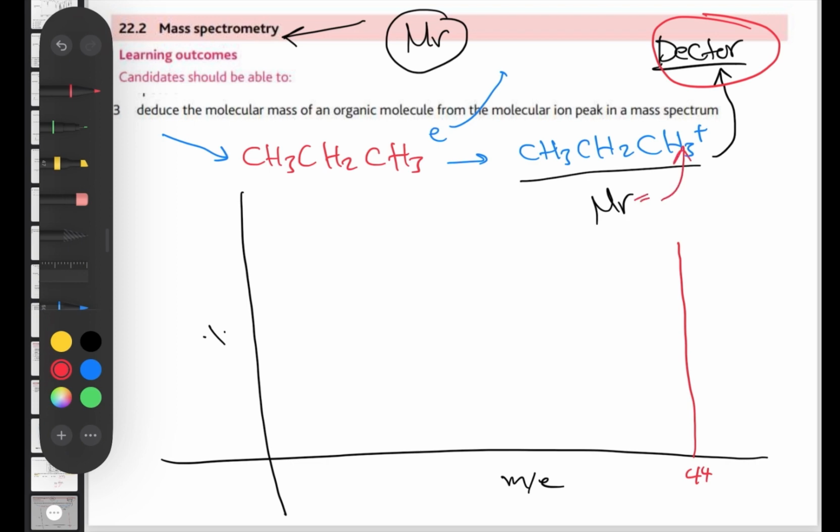And we just want to talk about this part later, but don't forget we have a little baby peak that appears at 45. This guy in here appears at 45. What do we call the peak that appears on your right side? Here, the only one that appears on the right side. It's called M plus, and it has another name, which is molecular ion. The molecular ion is represented by M positive, and it's the same as the MR.